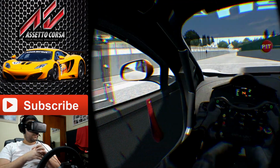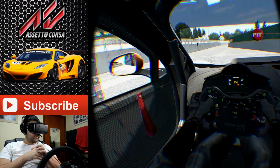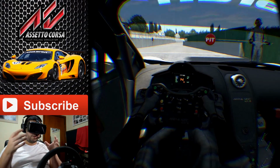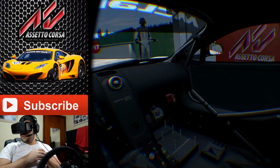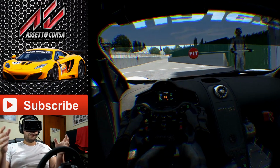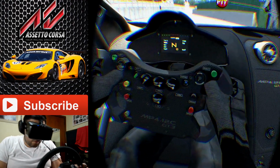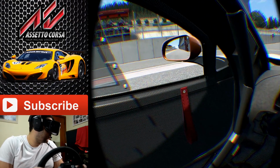Very, very good. Compared to Project Cars, it has more shadows, the lighting is better, and immersion is just a little bit better. Still, Project Cars is very good with the DK2, and Assetto Corsa is very early with the DK2, still earlier than Project Cars. I think Assetto Corsa still wins this fight, but both games still have beta support, so we don't have final support for the DK2 yet. Overall it's very nice. The buttons, everything is very well made, very similar if not equal to Project Cars.